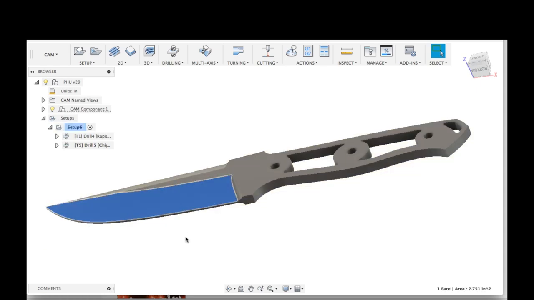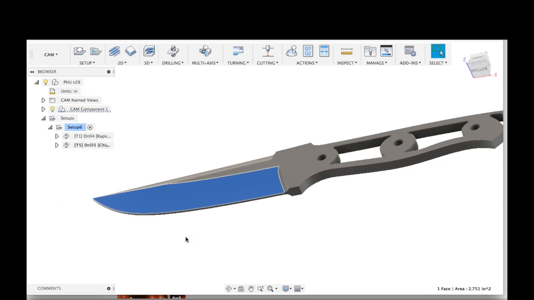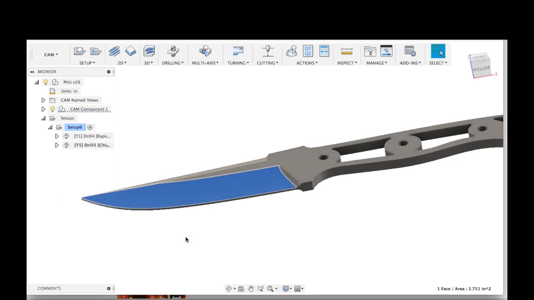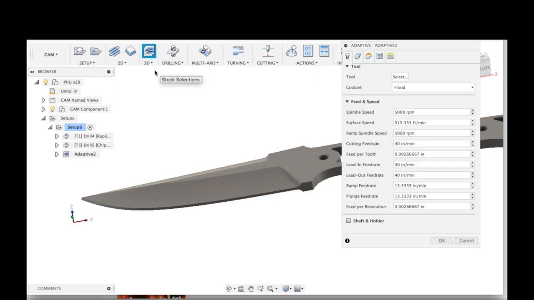All right. Got the bevels of the knife here. The tool that we're going to use for that is a 3/16 bullnose end mill. And, you know, that end mill is good for contouring, but it's not great at removing material. So what we're going to want to do before that is we're going to go and do some clearing. We're going to use an adaptive clearing toolpath. Adaptive clearing, what that does is it clears out the majority of the stock here. We'll leave a little bit of the stock for the bullnose to come in and kind of do the finishing work, get it nice and clean.